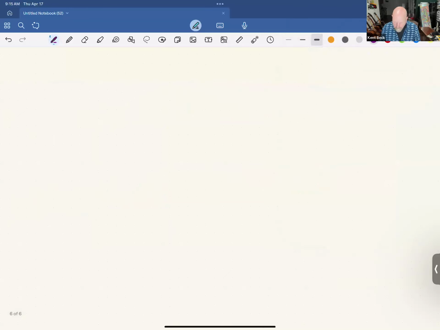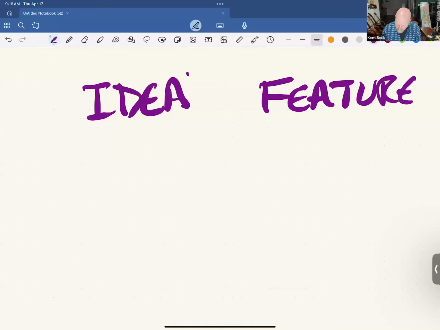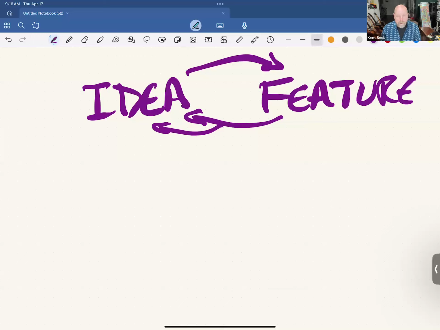So here's an idealized, simplified version of software development. It's all based on change. We have some idea for how we want to change the software. And then we implement some feature. And part of the magic of software is that as soon as we implement the feature, we get a bunch more ideas for how we might want to change the software. And so all to the good. If this was all there was to software development, it would be simple, but it's not. There's another layer of what goes on.